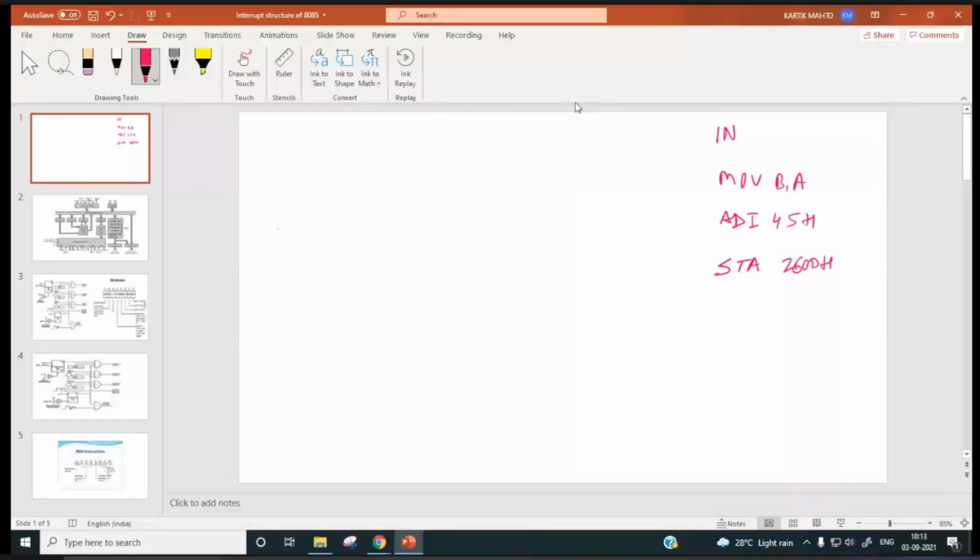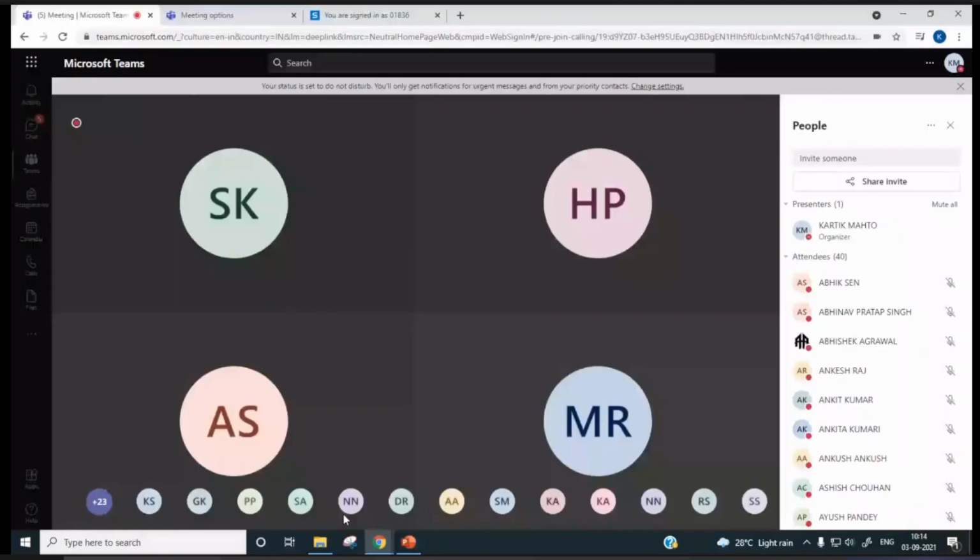What exactly is it going to do? Suppose this instruction IN 80H is executed by the processor. What exactly is the processor going to do? This is 8085. Here we have memory, ROM, RAM, and here we have IO ports.